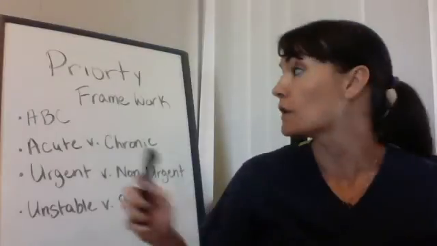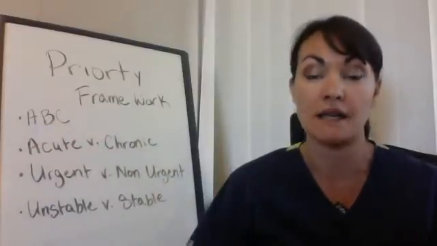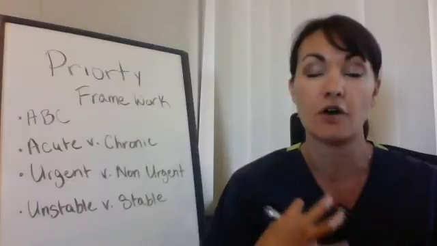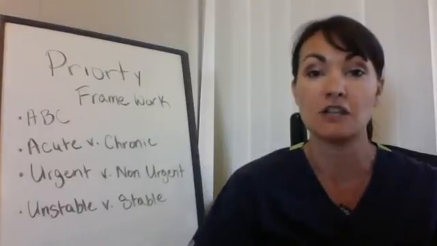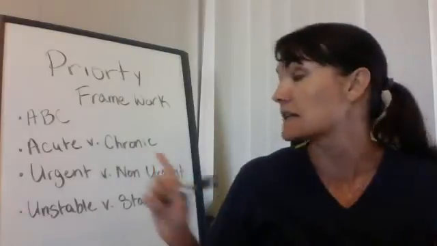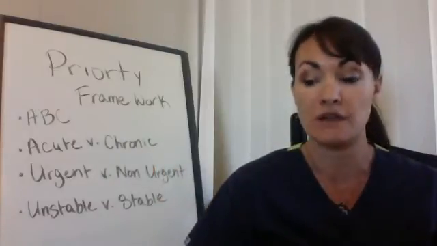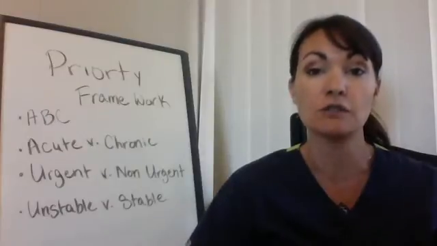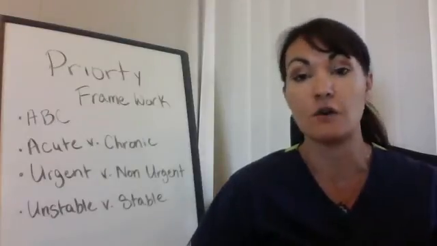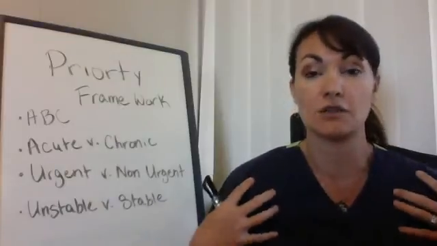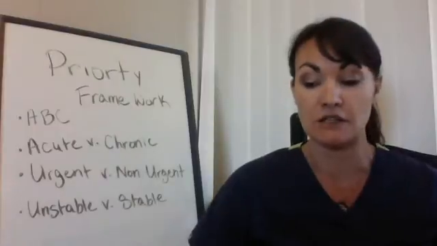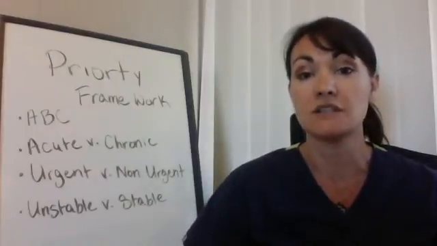So first, you want to look at the airway. That is number 1. If they don't have an open, clear airway, if they're not getting enough O2, then this is the first thing that you need to do. Then the second step, the B, breathing. If their respirations aren't adequate, if they're breathing too slow or too fast, if they're using their accessory muscles and not their diaphragm, this is going to be the next thing that may need an intervention. The C is circulation.